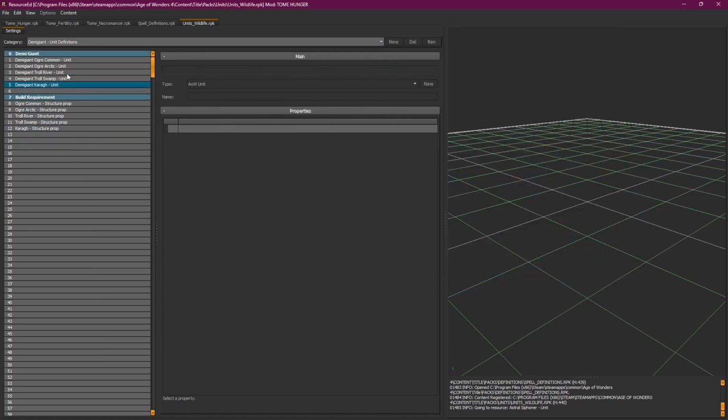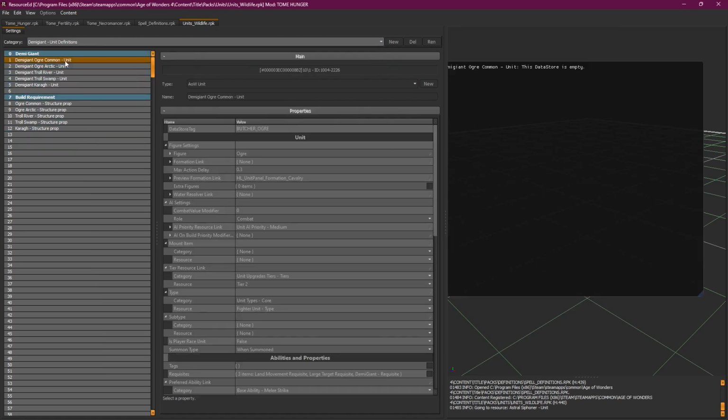So a unit definition, if you remember, it's the actual unit. It's where you said, well, we didn't explain this, but it's where you set the tier, the cost, strengths, and all sorts of stuff. Their type, and then we saw that you can assign a structure property. That's what we used in the previous video, so that you force the user to have a specific structure property for the unit to be available.